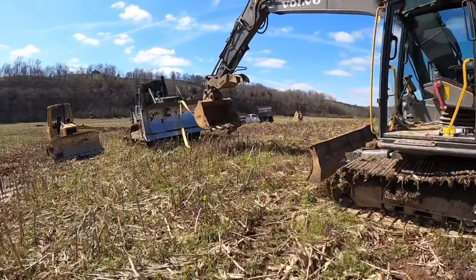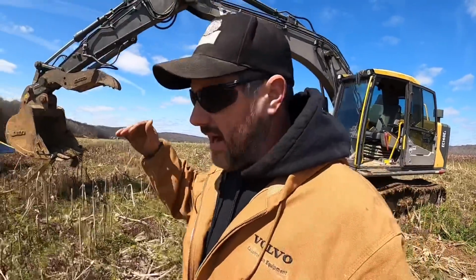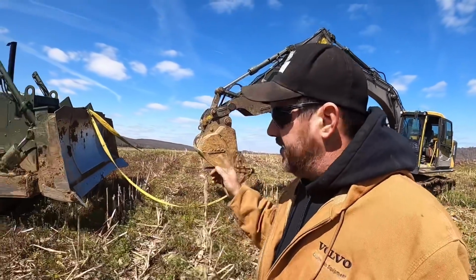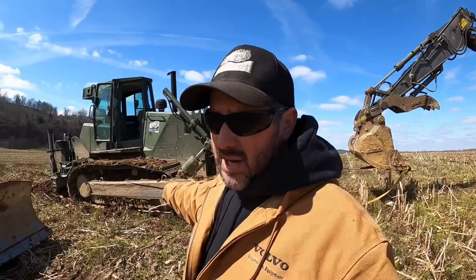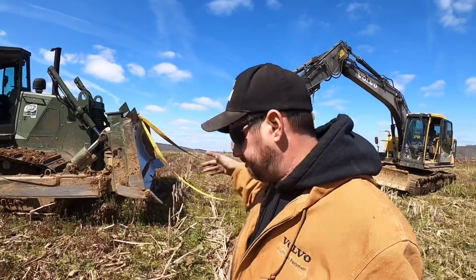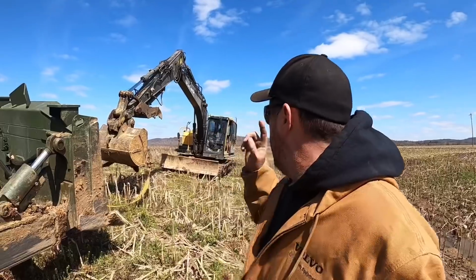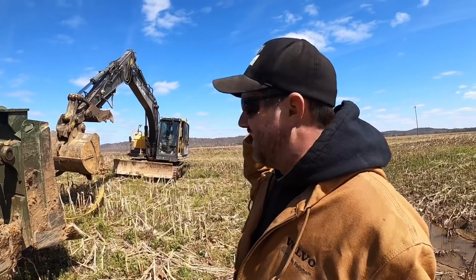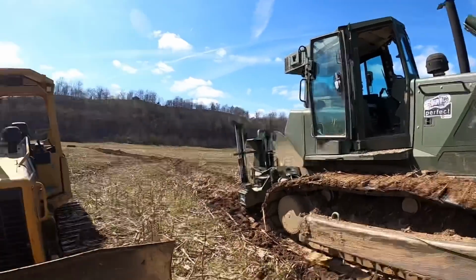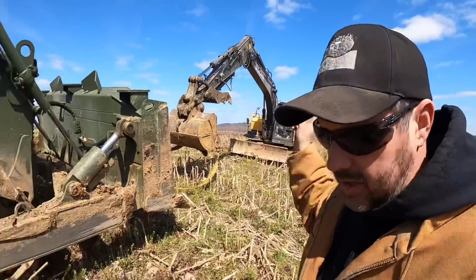So we got the strap hooked up to the front of the dozer. I think I'm going to pull off the top of the blade. This is just a little bit of an experiment here. Pulling off the top of the blade should help put some weight down on the front of these tracks, which should help the dozer pull itself along, and the excavator will be more for guidance than anything. But I want to try to pull it with the excavator, because that machine will probably always be paired up with this machine. This machine may or may not be around, so we're going to do some experiments.